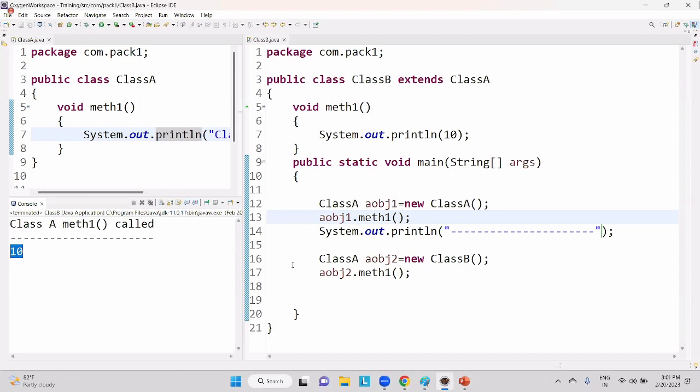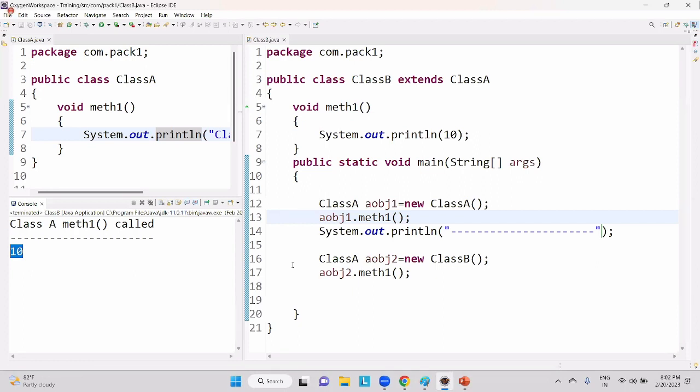Now, please concentrate here, guys. Right now, in our program, we have two versions of method 1. One version of method 1 belongs to class A. Another version of method 1 belongs to class B. Now, this is important. Seriously, guys, this is important.